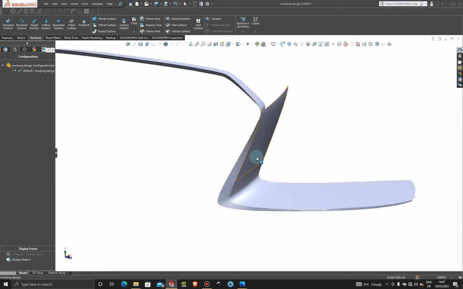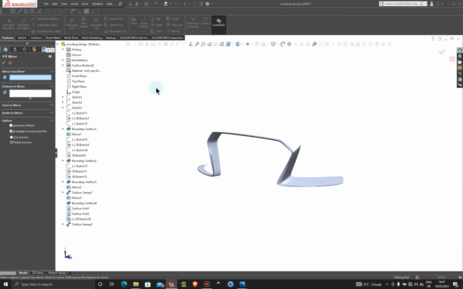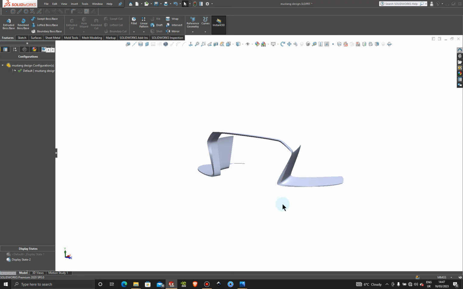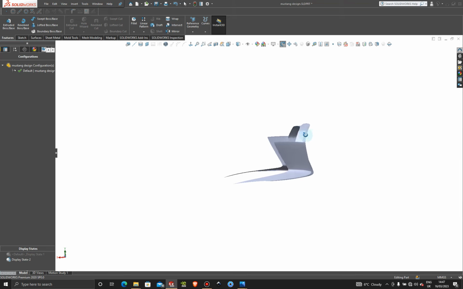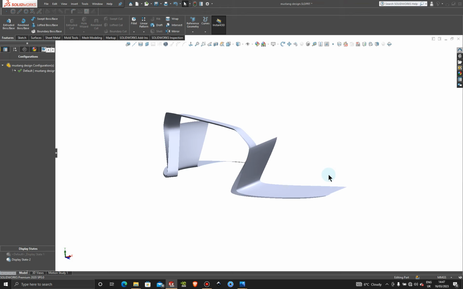Okay. All right. So now, of course, I'm going to mirror it over. I don't usually mirror anything over to the other side until I'm 100% sure that the surface I just created on one end is one I'm happy with. Because if you make any changes on one, it will update, but it could cause some issues in the future tree. So it's probably better to first delete the knit, if you made a knit, and then mirror.